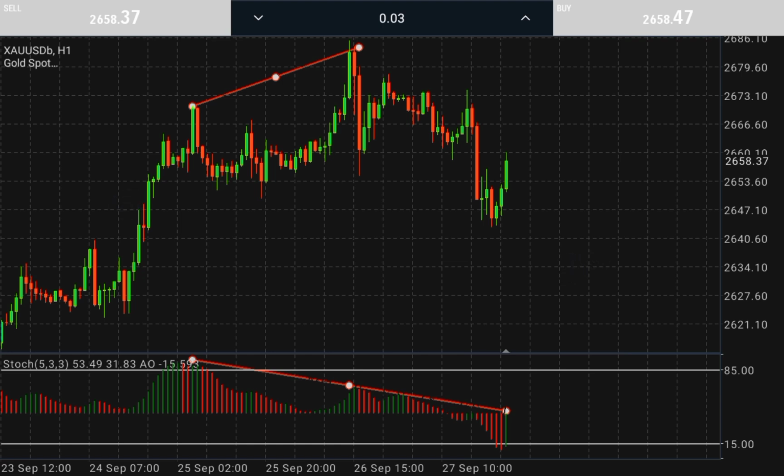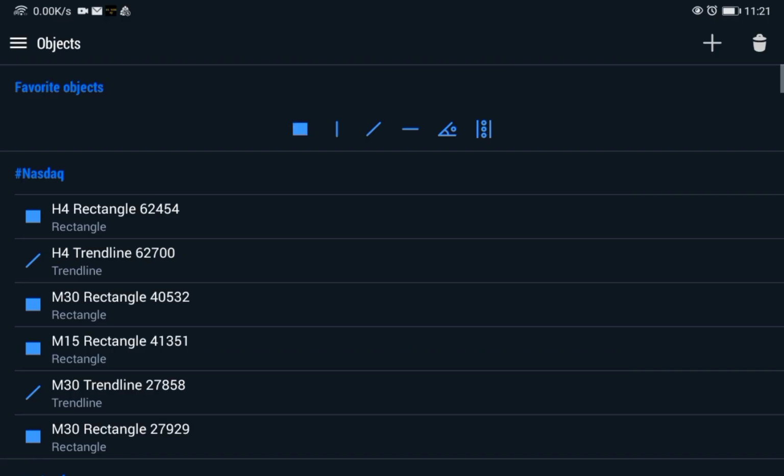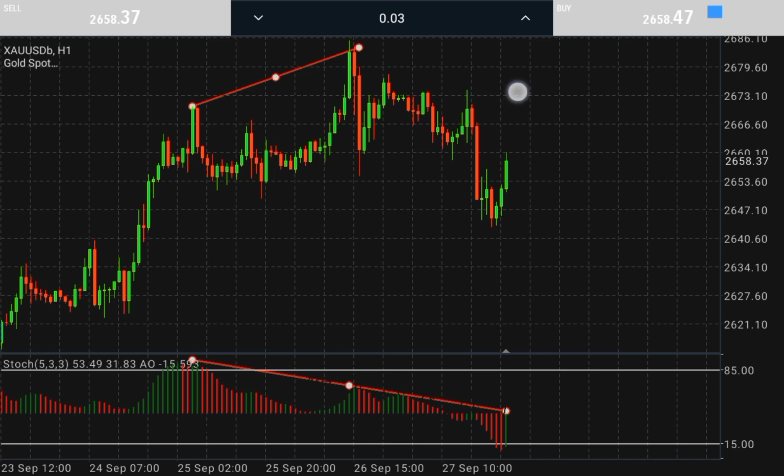On my London session, once the London session opened, I was waiting for something to happen on the H1. What happened was that once the London session opened, the market gave us a displacement, as in it gave us a break of structure to the downside. It broke structure, and on the OB that led to the break of structure is where my interest was.